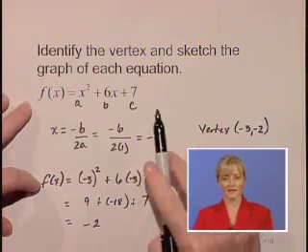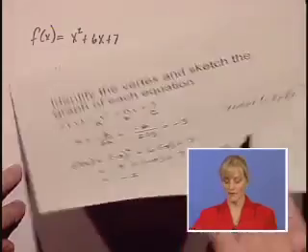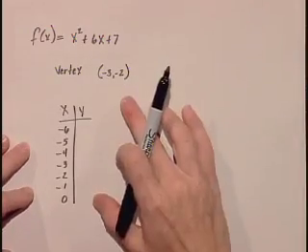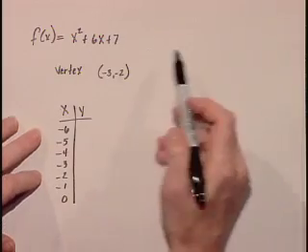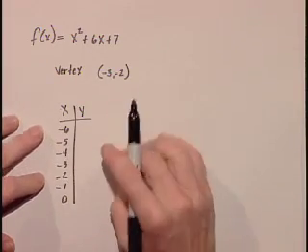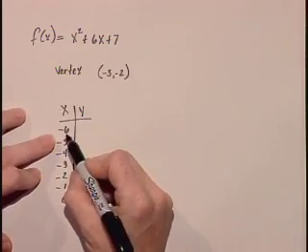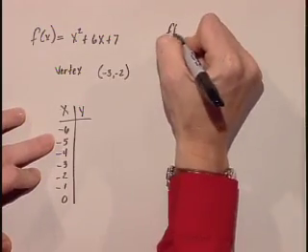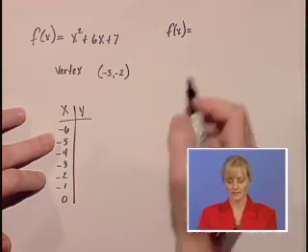Our instructions ask us to graph as well. We're going to generate more ordered pairs so that along with our vertex, we'll be able to graph the smooth curve. We have lots of choices for our x variable. We're going to do a few, and then you'll be able to calculate the rest. We're going to let x be negative 6. In our original equation, wherever you see an x, we're going to substitute a negative 6.